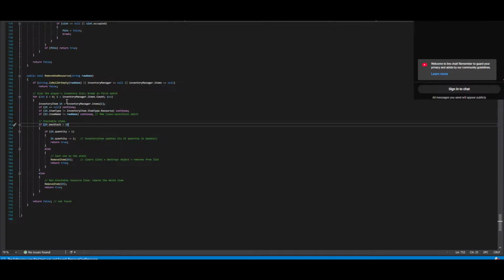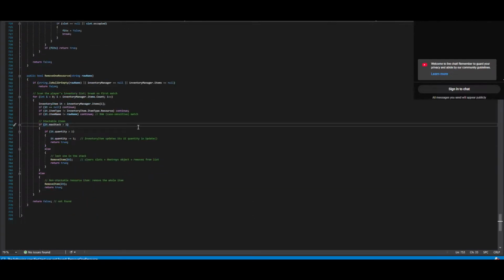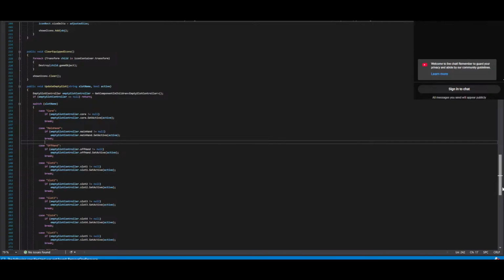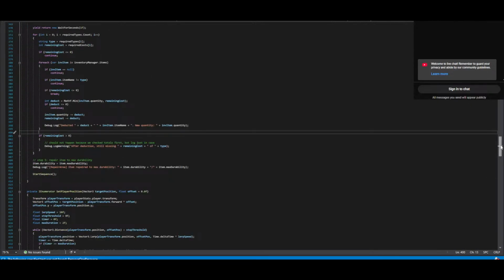So it's here. It's in the grid. It will check the items manager. Okay. So we just need to check for the items in the inventory manager. Here. This one. Items.